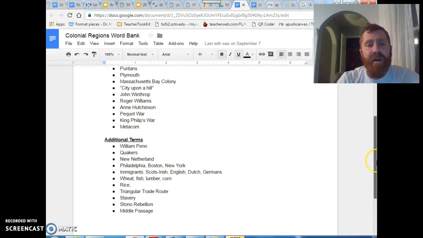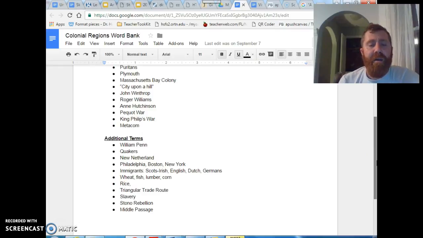Additional terms, this is just to make sure that you've understood or you've gotten some of the key points, and any of these additional terms can be associated with New England, middle, or southern. This is up to you to decide the appropriate category. You also possibly need to use your textbook, and those chapters have been put on my blog where you can find information about each of these terms. If you feel like the handout is not giving you enough, please use your textbook to gain additional information.